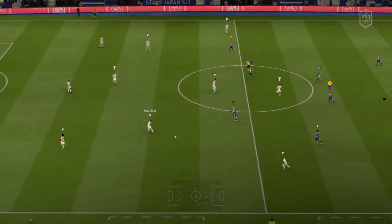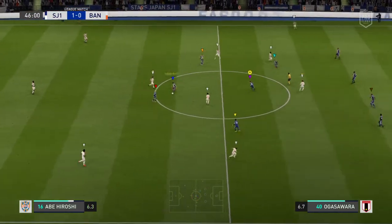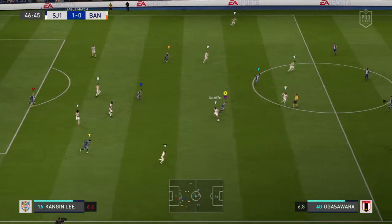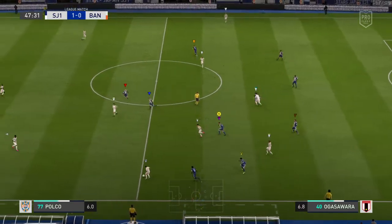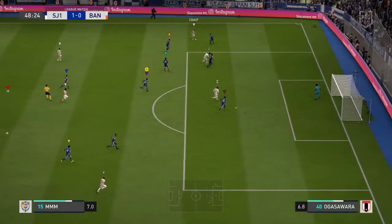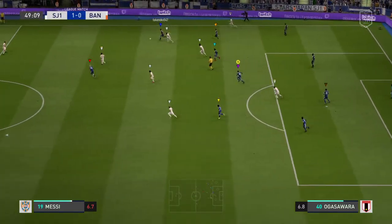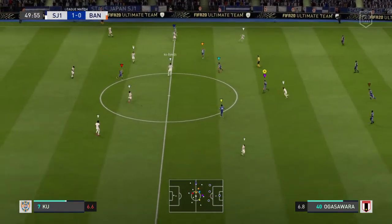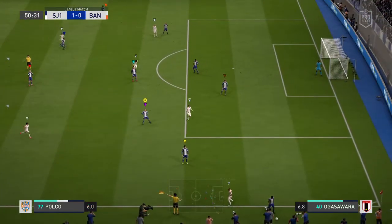That is time now for the start of the second half. Read that well with the interception. And it's back to Buffon. It's messy — trying to stretch the opposition using the wider areas here. Made the tackle, stopping the pass getting through with a good piece of anticipation. Well they're having to defend, so he's come deep, got hold of the ball, and they can build off him. Well it will be a throw-in.